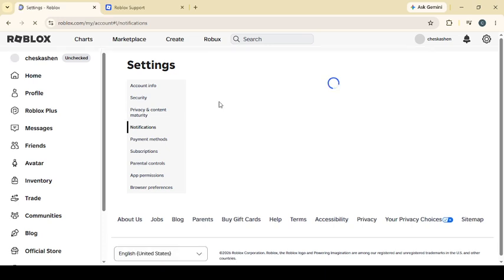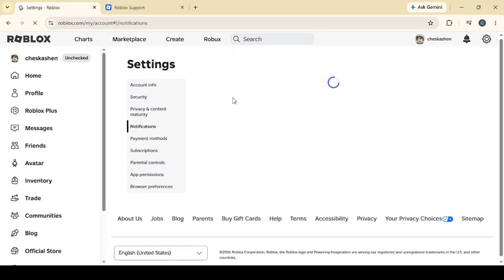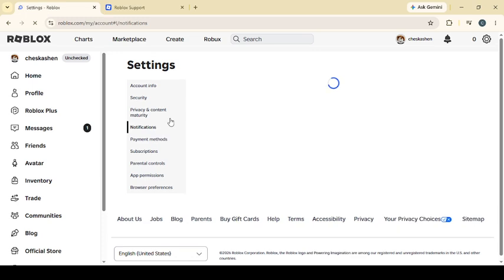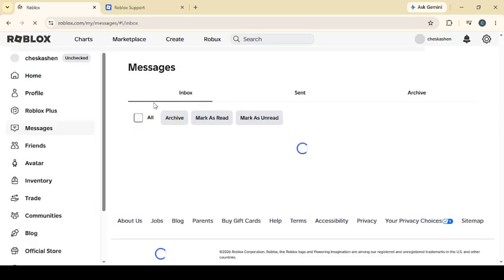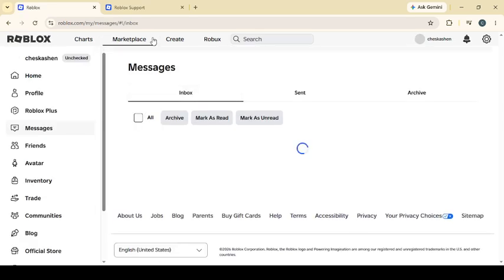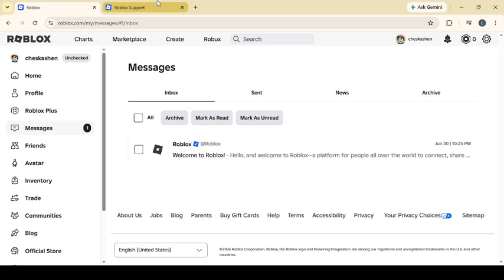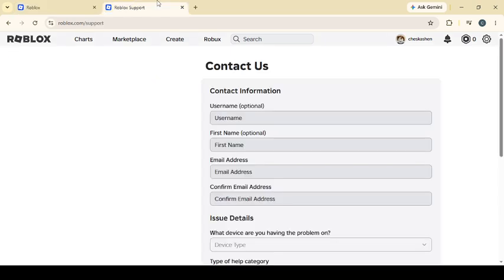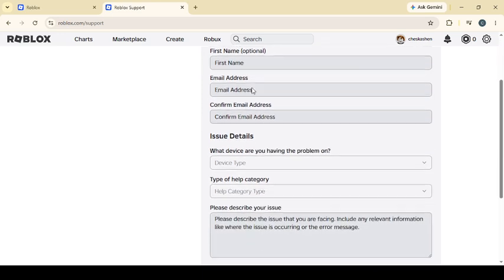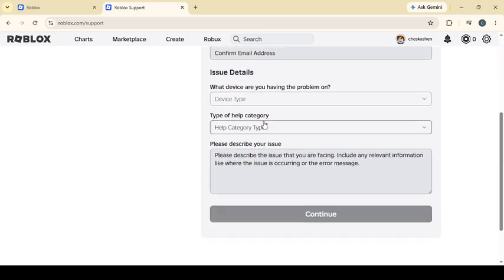If the warning references audio, sound, or related moderation language, pay especially close attention to the wording so you can describe the issue accurately in your appeal. After you've identified that information, open the Roblox ticket portal in a separate browser tab. Keeping it in a new tab makes the process smoother, because you can switch back and forth between the restriction notice and the support form without losing your place.